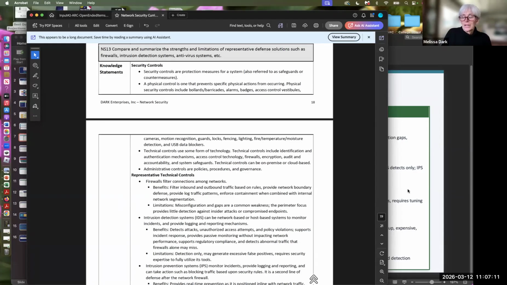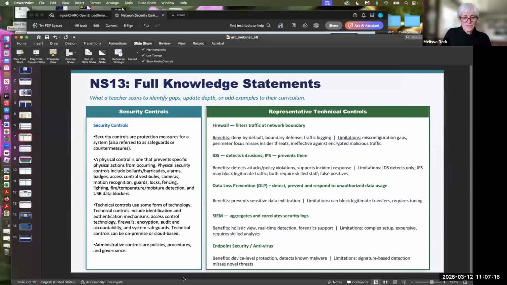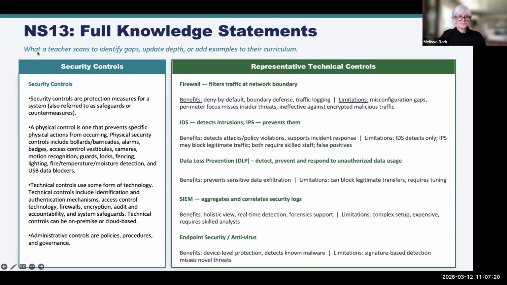Okay, so I have that over here, which might make it a little easier to view it. So let's go back to the slides. And let's just walk through these 4 knowledge statements.